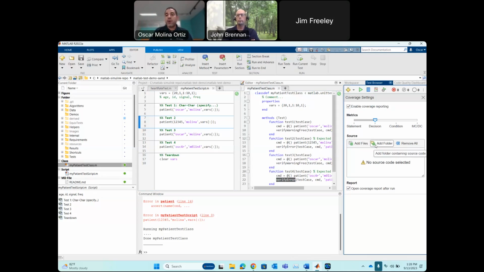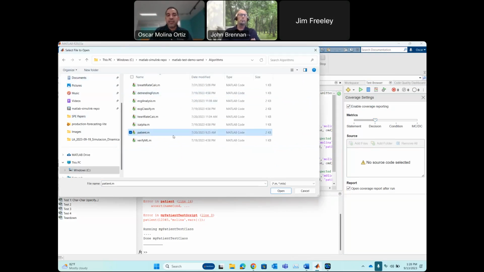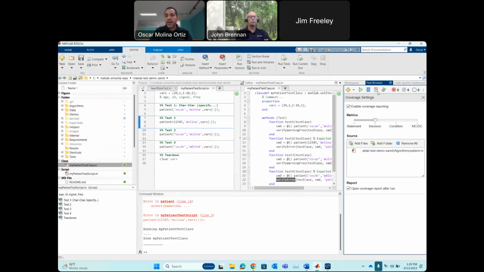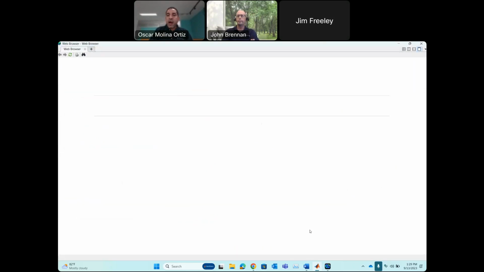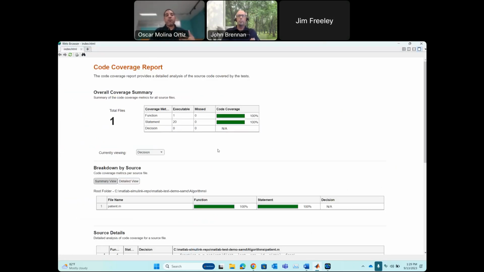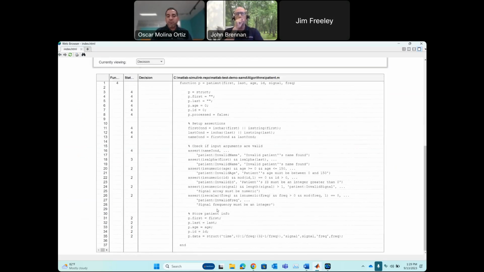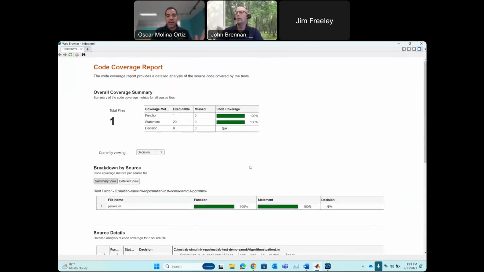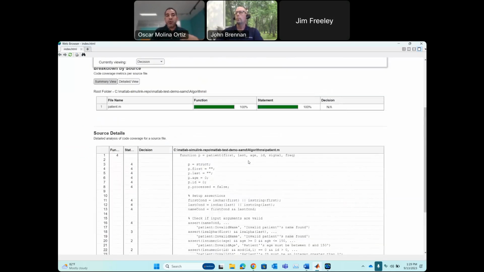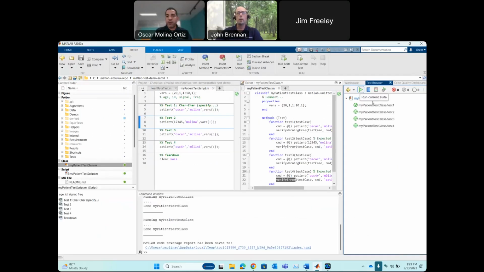So for example, if I wanted to add the file, in this case, I'm testing patient, right? So that's the function I'm testing. Let me just add it up right here, and then rerun the test once again. Now that I run the test, MATLAB will give me what we call a code coverage report, in which I'm seeing, oh, yeah, I got to run this function and it ran flawlessly. The function was fully covered, so no issues there whatsoever, right? So you have that view right up front by just running this test and enabling code coverage, right?